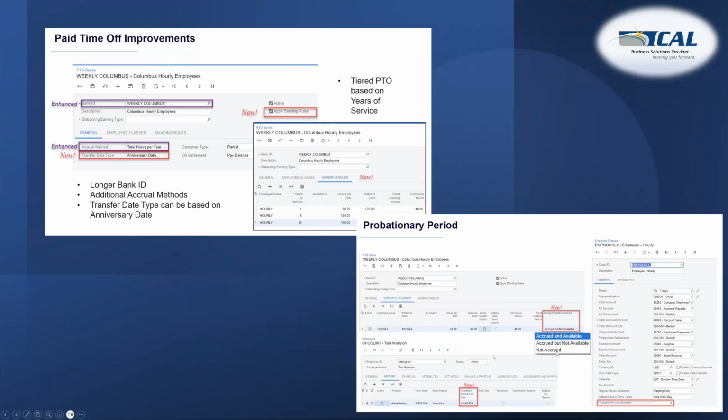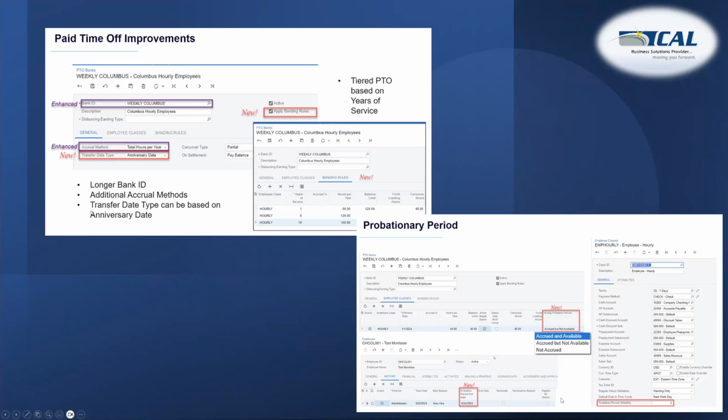There is also this probationary period functionality that gets added to that PTO bank. So you can specify what the probation period is for a new employee when you're setting them up. Based on this setting, the system will either accrue or not accrue, or it will accrue and allow your employees to take the time immediately, or not take the time until their probation period is up.